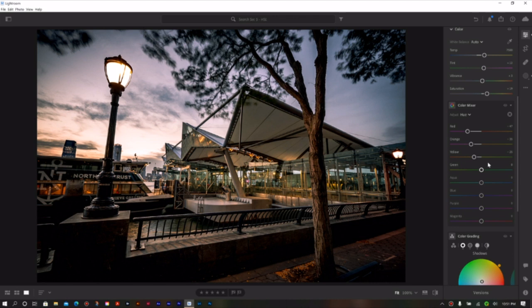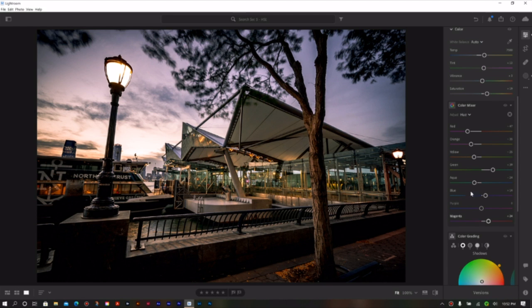You see how the colors are starting to come in? So for our green, let's go richer in the green. That's like the building windows there. Let's go a little bit more green. Aqua, we'll go more on the green side here too. Our blue, let's go purple. You see in our sky area right now, let's add a little purple because I think that will look pretty good, having a little bit more of a purple tint there. Not too much, just a little bit. Maybe add a little bit in the magenta as well. And that looks good.